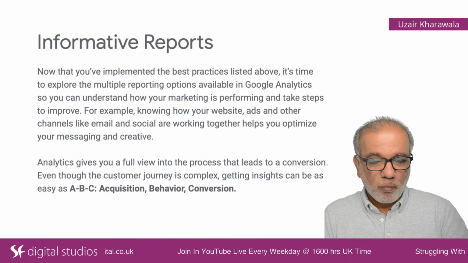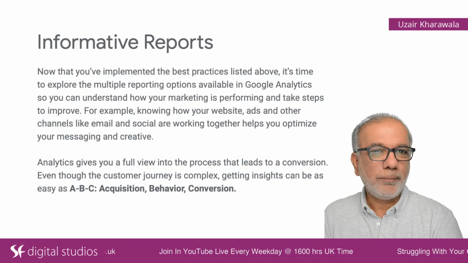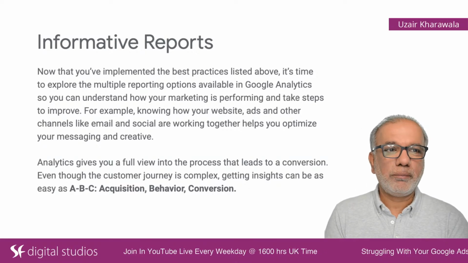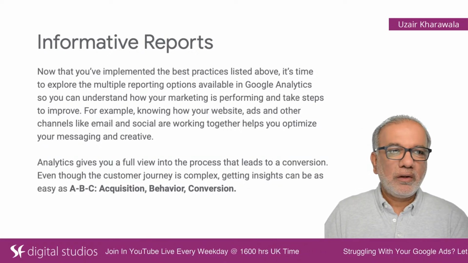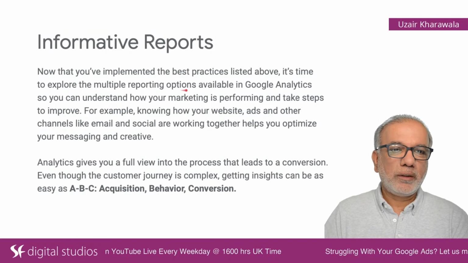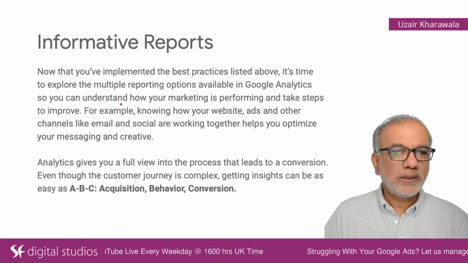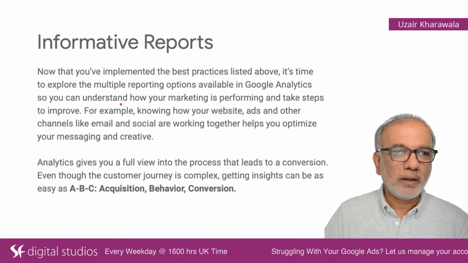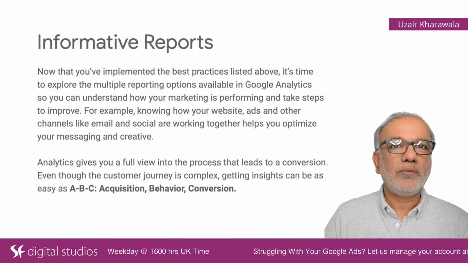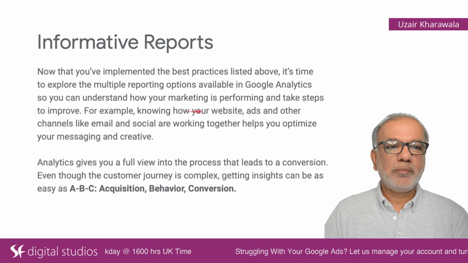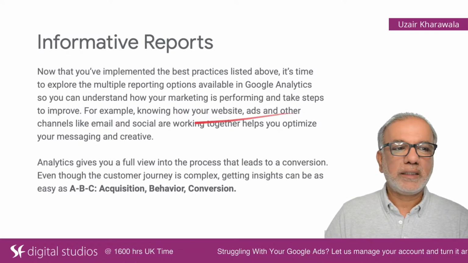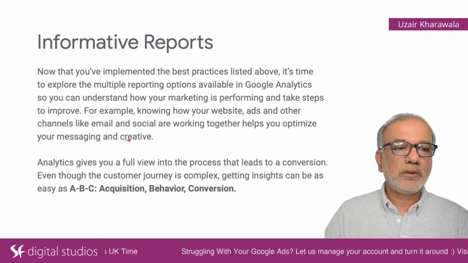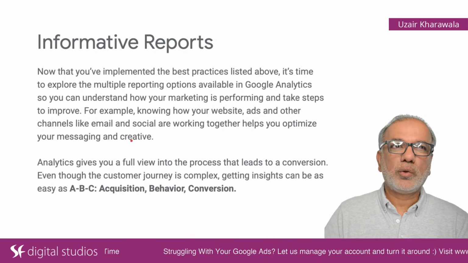And then the reporting. Google Analytics has got some very powerful reporting. So you have multiple reporting options available in analytics to see how your marketing is performing or not performing, so you can take the relevant steps to improve it. For example, knowing how your website ads and other channels like email and social are working together helps you optimize your messaging and creative. So it's not only about Google Ads.